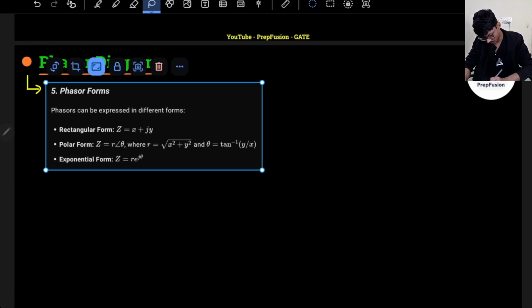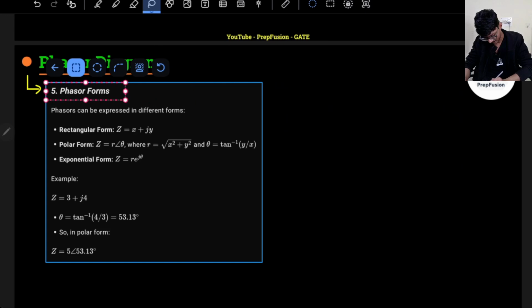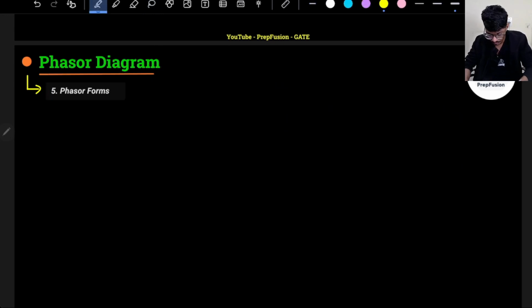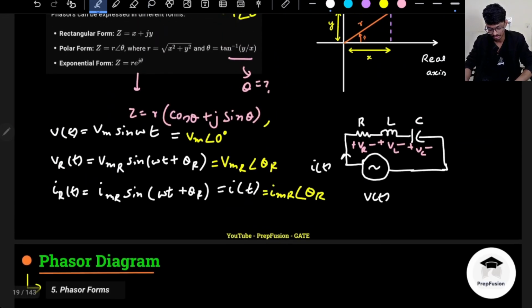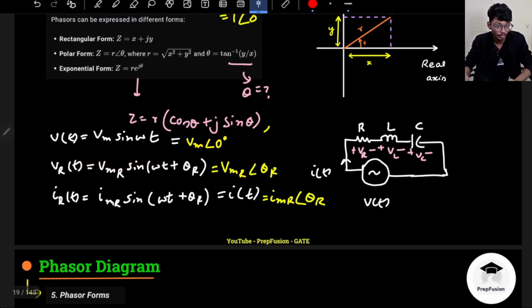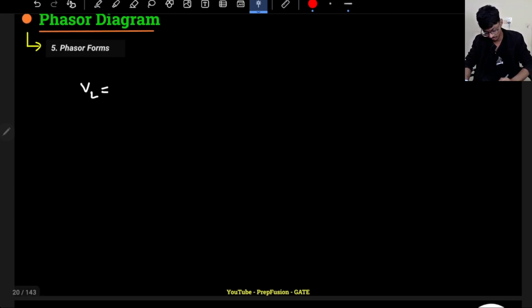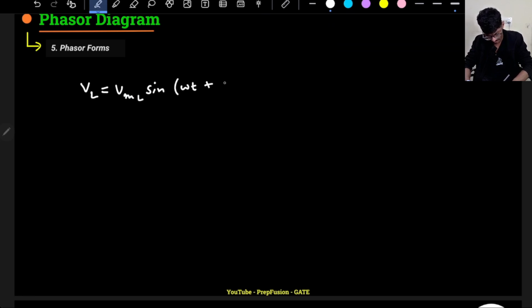If I want to understand the same for inductors and capacitors as well, I have the voltage across the inductor, right? The voltage across the inductor will have some different phase than the initial supply. That we will derive in the next lecture. So let's say its amplitude is VML sine omega t plus alpha. This can be a possibility. So how will you represent this in phasor? It will be VML angle of alpha.